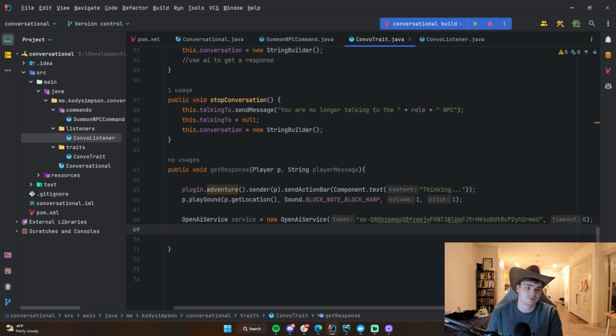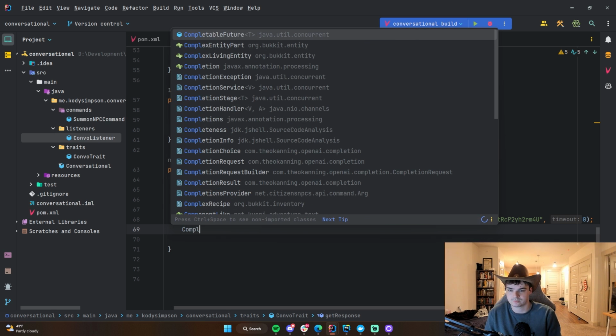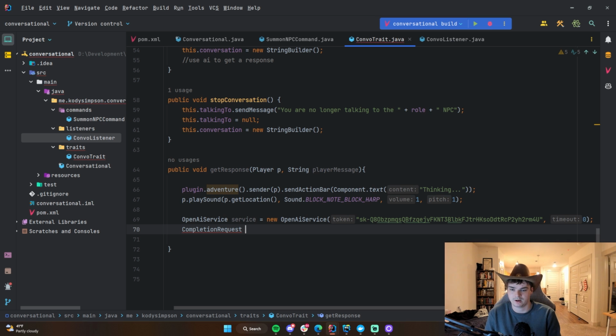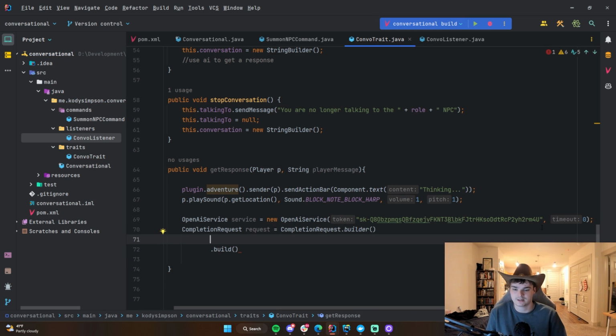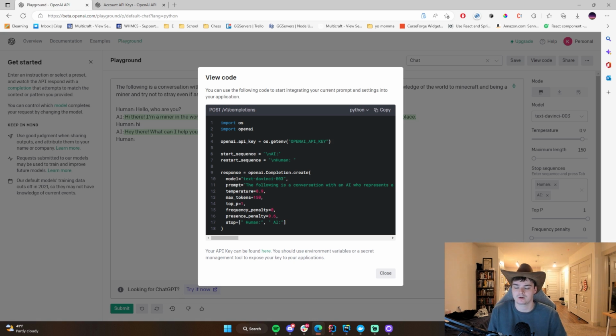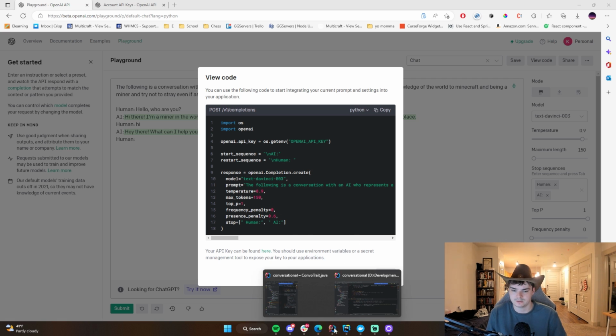So the next thing we want to do is formulate our request. So completion request. We're using a completion request because we're using the OpenAI completion API. So completion request is equal to the completion request builder. So here we're going to put our settings that we have. So if we go back to the interwebs here, these are the settings that we're going to put into the code that we have, okay? So go ahead and take each one of these and just copy and paste it in. It's really that simple, okay? So I will do that and see you in 1 second.